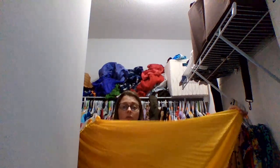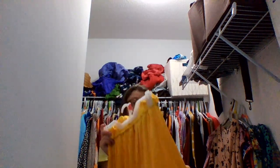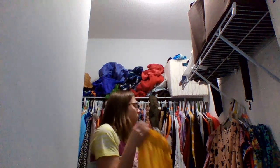So I've been looking for a yellow skirt, but this is comfortable. It has pockets. It's light. This will be great in the spring and great in the summer. And I could wear this with a long sleeve shirt in the spring and then wear it with an off the shoulder top or a tank top in the summer. So same skirt, multiple different ways to wear it. I could even wear it with a black long sleeve, and in the fall, it would be bright in the fall, but you get what I'm saying.